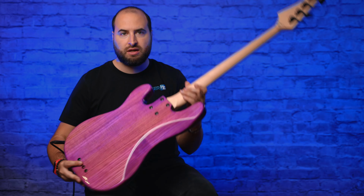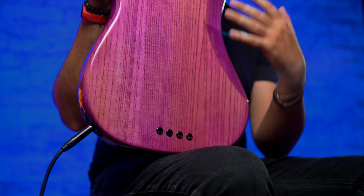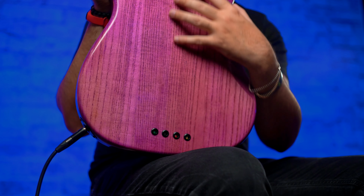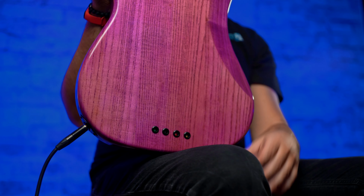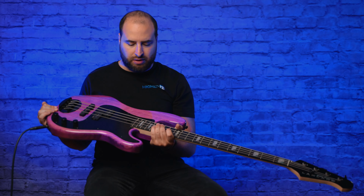The only downside that I've noticed about this bass is the color shift. Basically, if you look behind, you can notice that it's not a really homogeneous purple, but you can see some shift to yellow, a warmer purple. And let me say also, if this is called purple, it's not really purple, it's more pink, a light purple, because you can see it's really light. Maybe it's also due to the fact that you can see the wood grain, so it's not a solid color. It can also depend on the kind of wood that you have behind the paint.